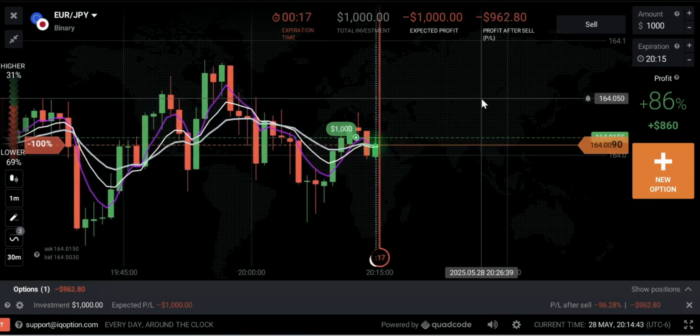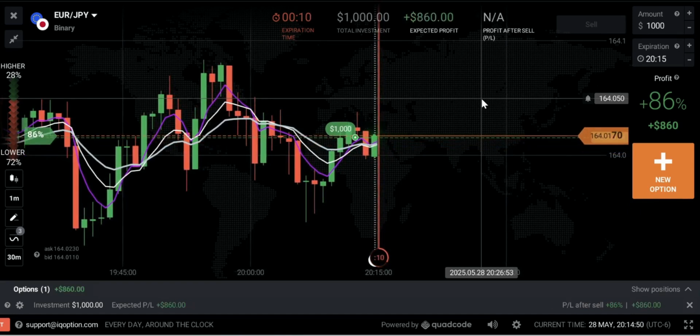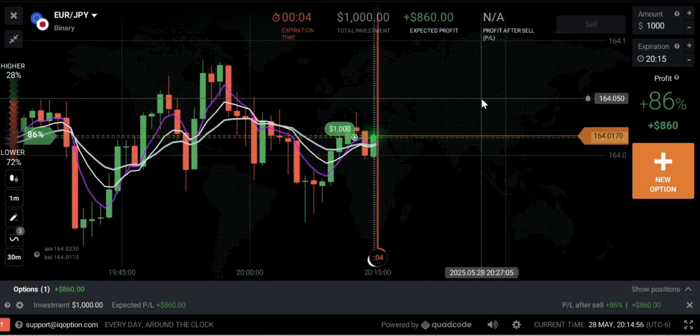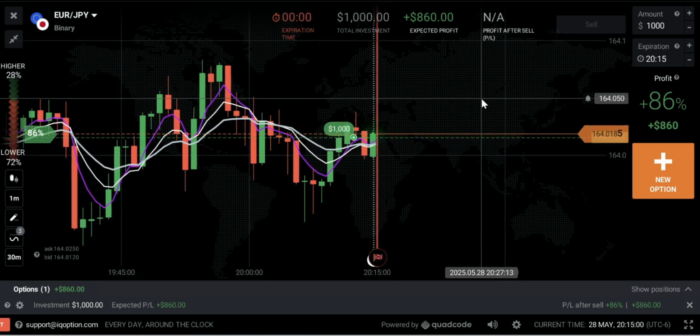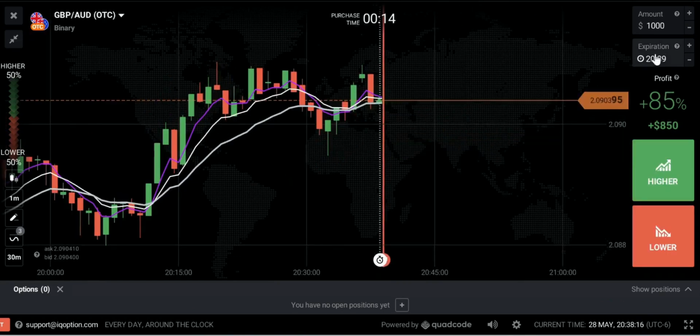I took it for 3 minutes. I always advise taking it at 2 or 3 minutes maximum. Why didn't I take it for 2? Because I felt like it could go back, and that's exactly what happened. So, purely on intuition, I took it this way this time.